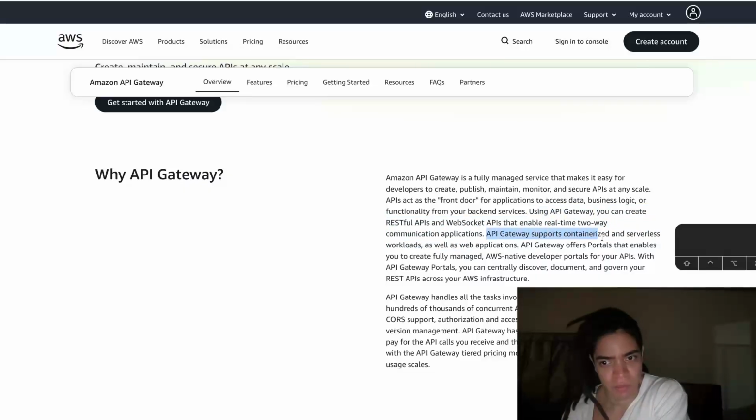API Gateway supports containerized and serverless workloads as well as web applications. API Gateway offers portals that enable you to create fully managed and AWS native developer portals for your APIs.